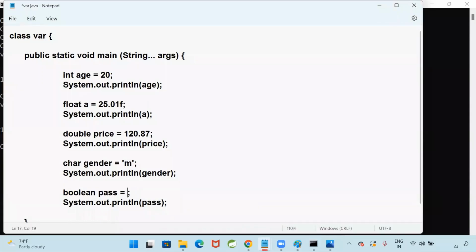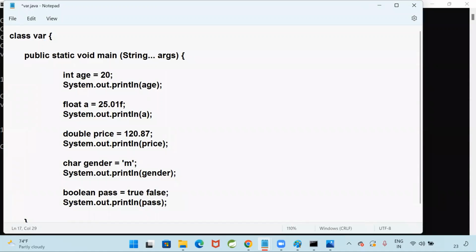You need to store only true or false. That's it. At the language level, internally, JVM will consider true as ones or zeros like that. As a programmer, when you take a boolean, you have to store either true or false. Sir, can I store both?